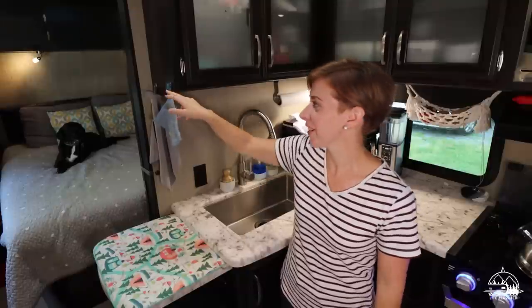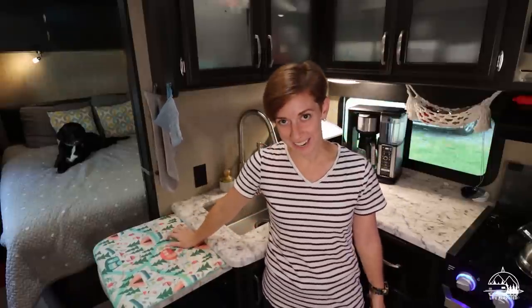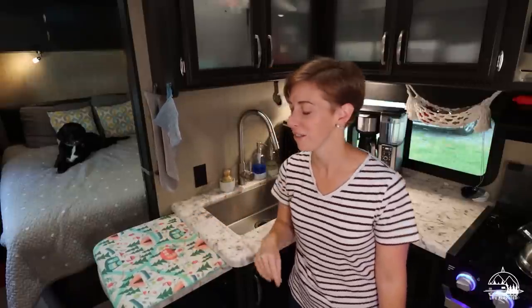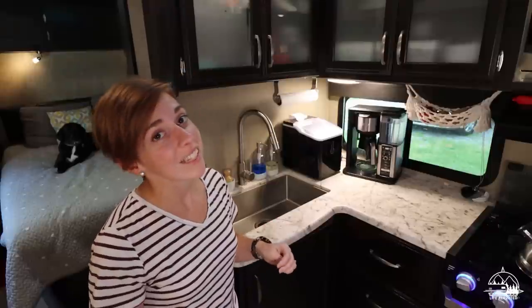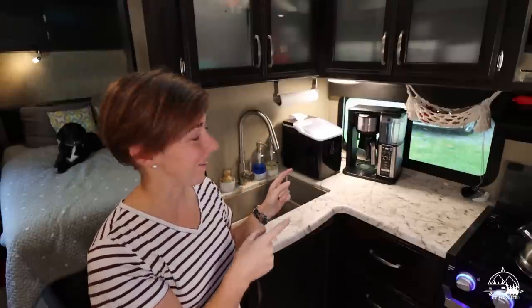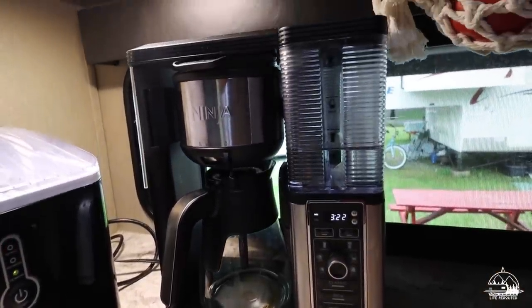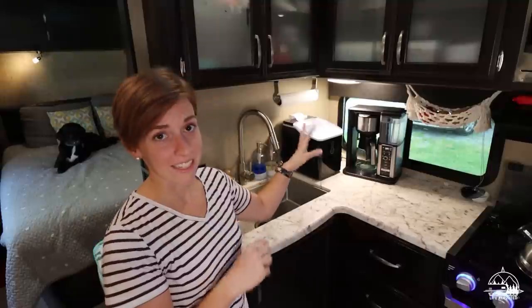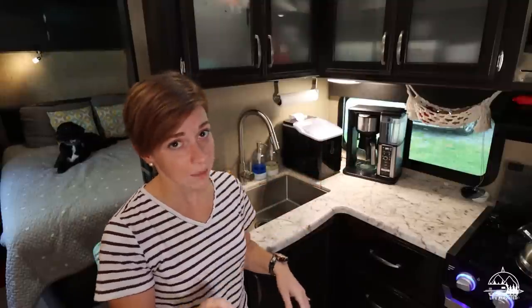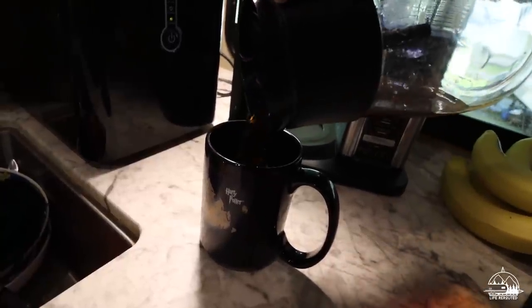Moving into the kitchen — more 3M strips. We put a couple of hooks up to hold wash cloths and towels. My sister bought me a cool drying rack that fits perfectly on the little flip-out on our 2600. Mike upgraded the soap dispensers to make things look a little sharper. The big item on the counter is his coffee maker — we started with a normal one, went down to an AeroPress, and then he upgraded to a fancy Ninja coffee maker that he loves. It takes up counter space but he's in love with it.